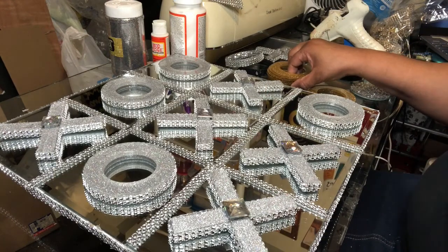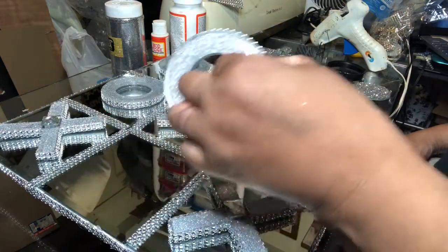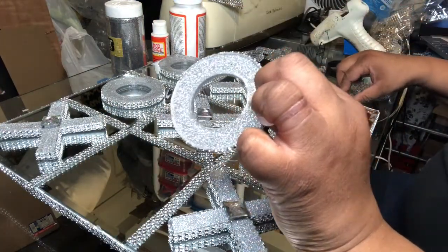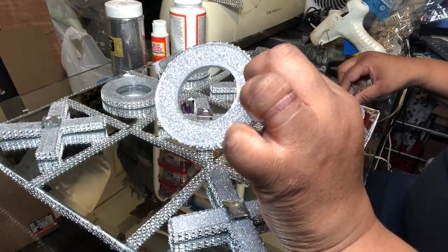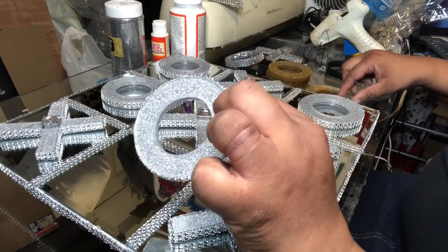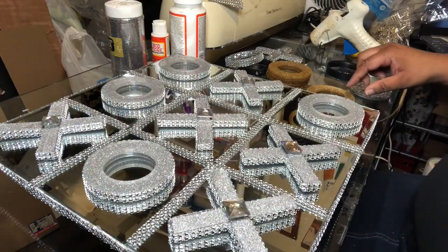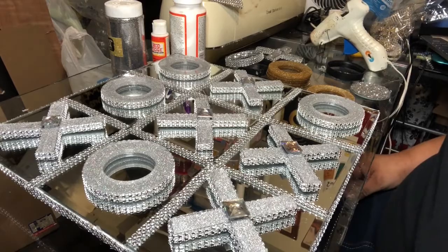So here you go. Let me just start with these. These are circles that I made with epoxy. I used a resin mold to make those. Let me just get it so I can show you what I'm talking about. I'm going to pause and I'm coming right back.